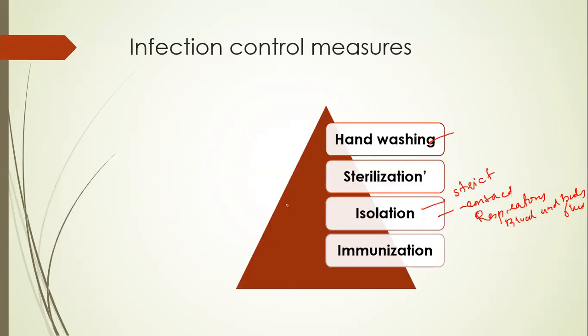Okay, in this session, we had seen what is infection, what are the stages of infection, what are the signs of infectious diseases, what are the periods or course of infection, like incubation period, then stages like prodromal stage or convalescent stage. And we had seen the microorganisms or causative organisms responsible for infection, like bacteria, fungi, virus, protozoa, etc. And how we can prevent this kind of infection, like hand washing, techniques of sterilization, isolation, or immunization procedure.